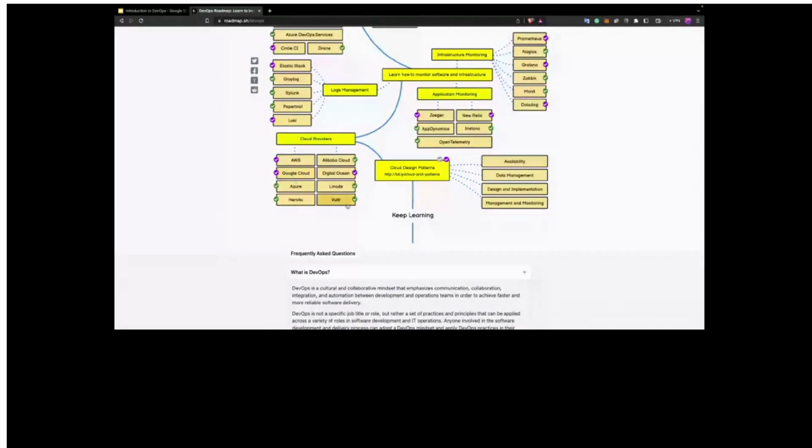Now, a very common question is, should you know all the clouds? The answer is yes and no. It's good to have an idea, because, trust me, a lot of features are quite the same in all these clouds. Google Cloud calls their VM, I think, Compute Engine. AWS calls theirs EC2. Google Cloud calls their buckets GCS buckets. AWS calls theirs S3 buckets. So you would most likely find every feature you have in one cloud in a different cloud.